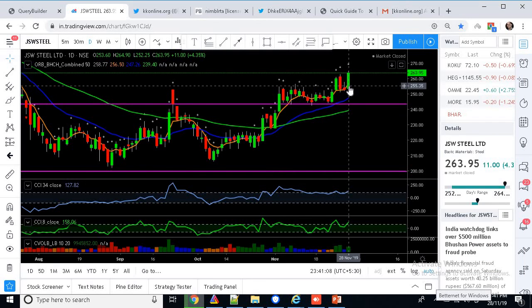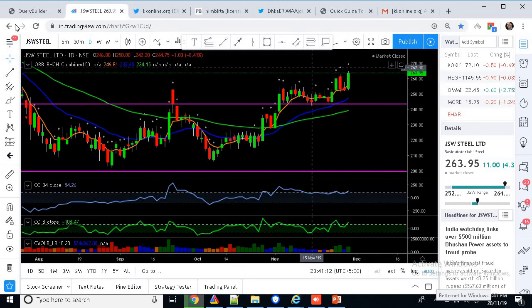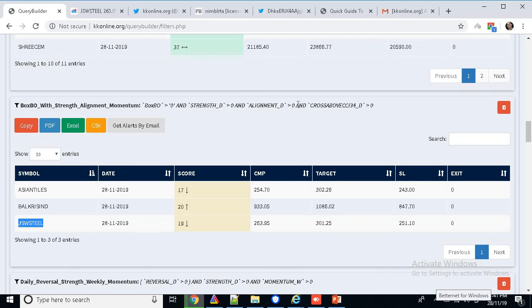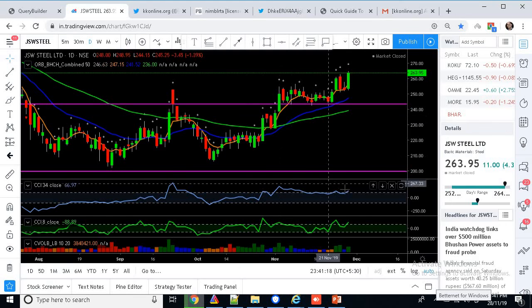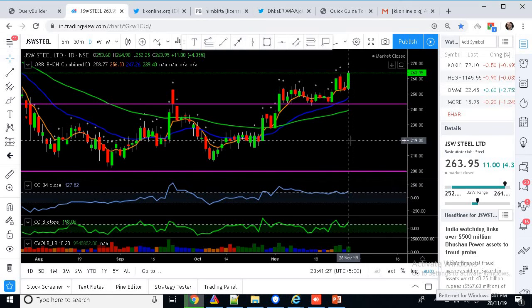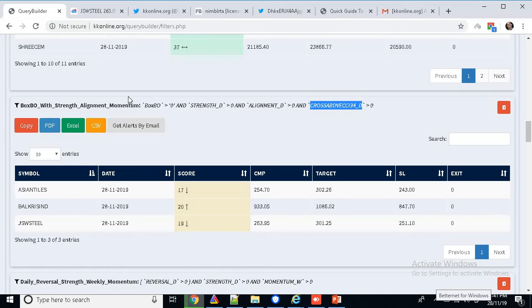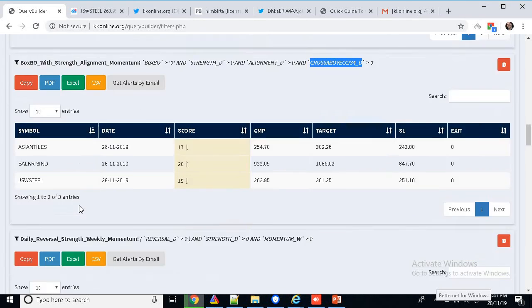You have daily alignment over here, and you have the strength candle. Alignment is already true, and you have crossover on the daily side. In the previous candle it was less than 100, it was 81, and now it is 127. So this condition is true. All these conditions are satisfied by these three stocks.